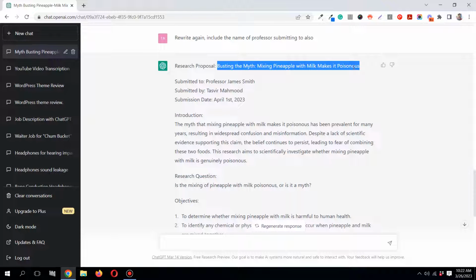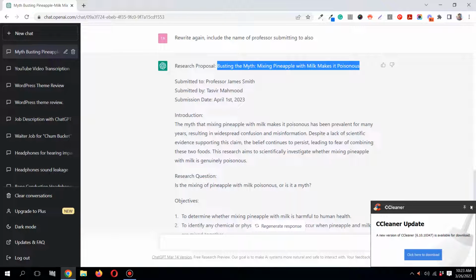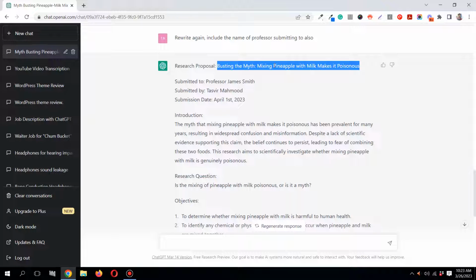So for example, if you need to write research questions, like survey questions for your research, from scratch, then it's going to take you a lot of time and a lot of effort to think about different kinds of questions, etc. So instead of doing it from scratch, you can use ChatGPT to get some ideas or generate some of the questions. You can use exactly those questions. Maybe you will need to modify some of those, etc.